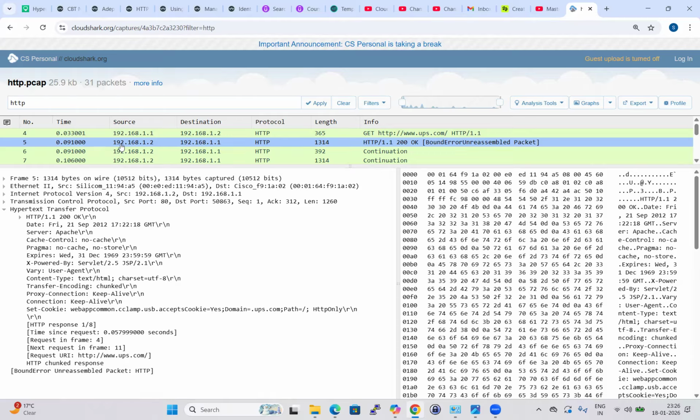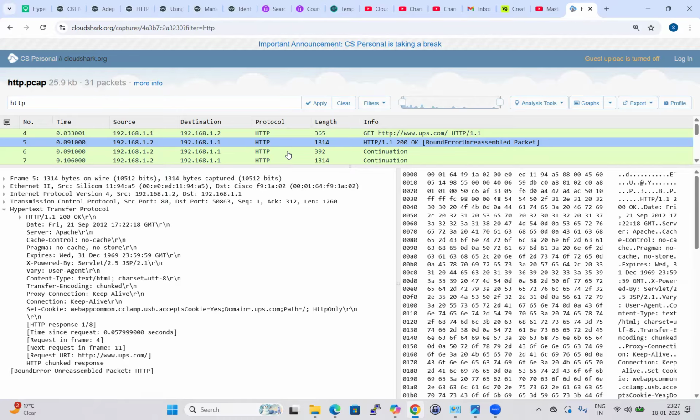I have filtered HTTP. If you see here, the first message, source 1.1 is sending a request to 1.2 and the protocol is HTTP. Guys, it is also important when we do performance-related troubleshooting in production. It is very, very important to analyze the header. Like what is the response time? What is the request time? Who is taking much time to respond to whatever was requested from the client, from the server? So in the HTTP header, the client is going to request some data, maybe a web page, from the server. That we'll see in detail in this video.